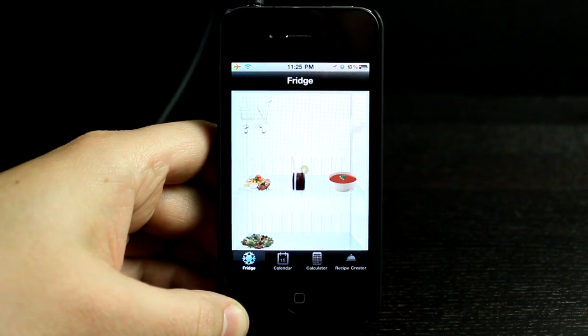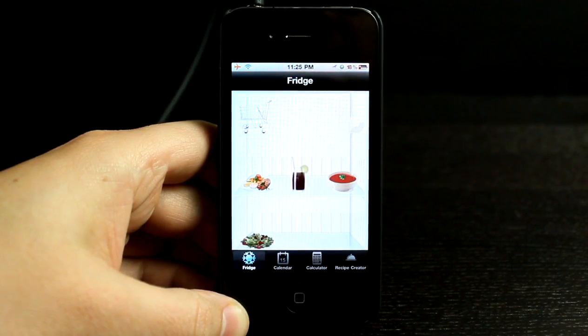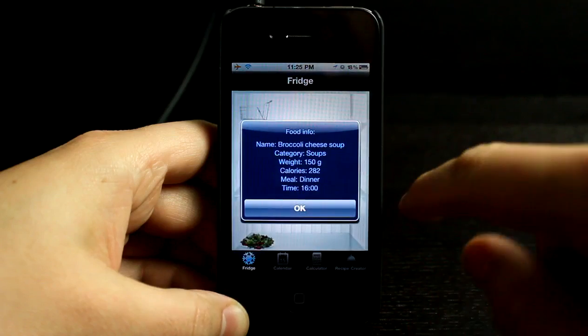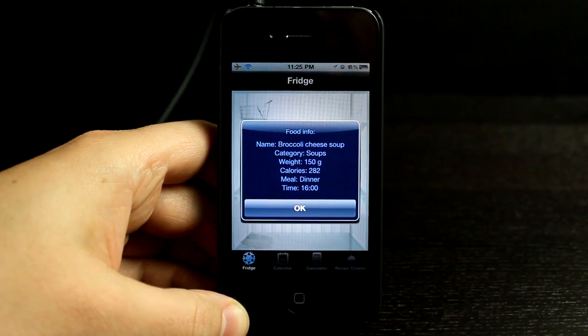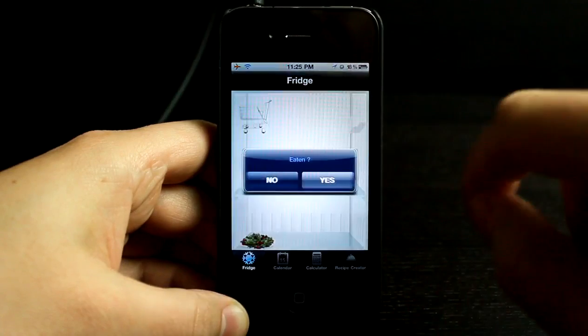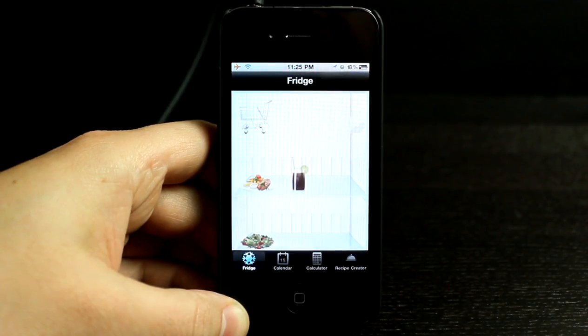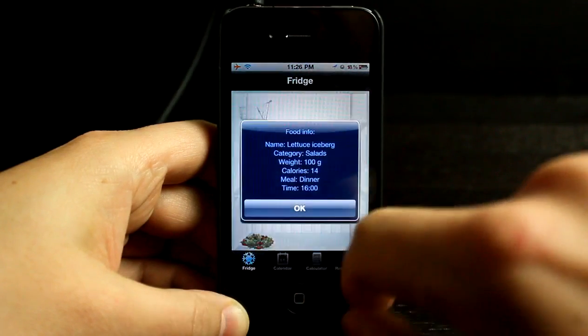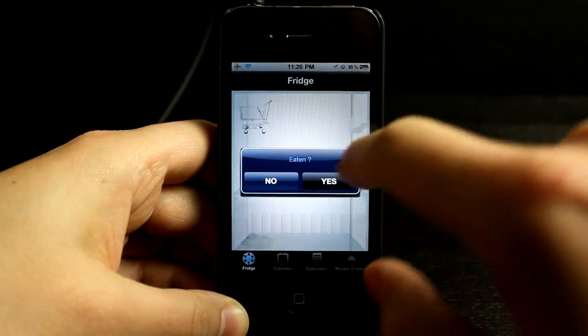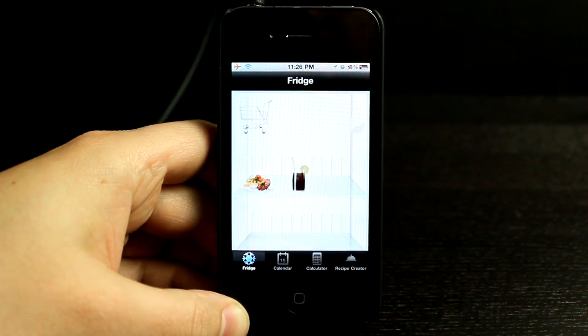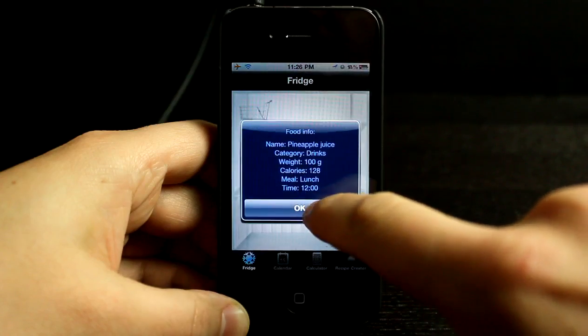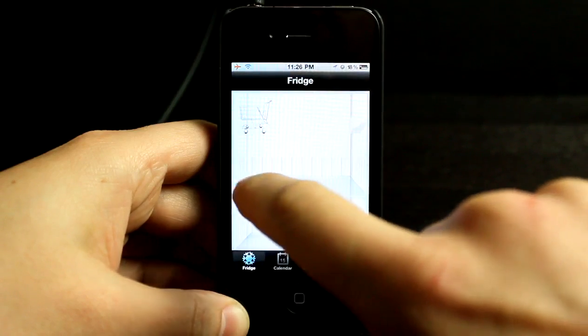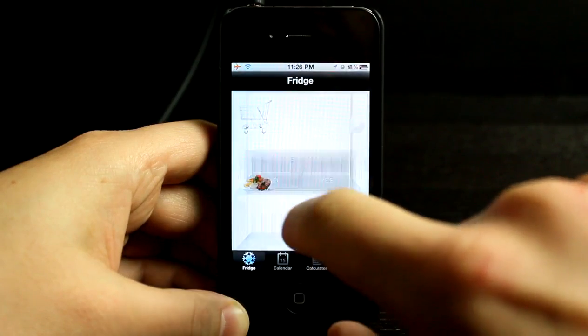So if I go over to the fridge now, you can see I have more items, and they're flashing because it's wanting me to use them because they're items that are entered in for today. So I can tap on this and get my food information. It's going to show me all of my food information there, or I could double tap and choose eat, and I'll say yes. And you can hear I had a nice little sound effect for soup. And then I can go in and I can eat my salad. We'll double tap on that. And I ate my salad. These items should be eaten too because those were for lunch.